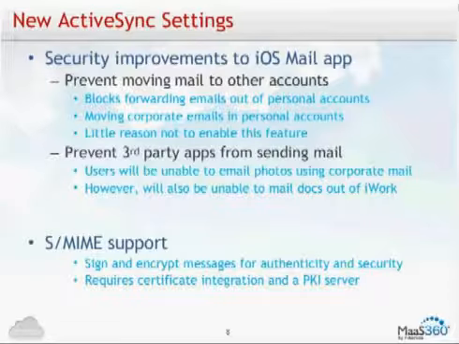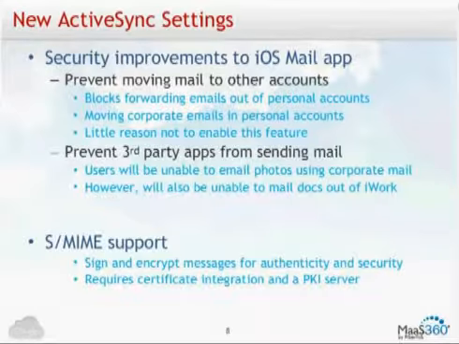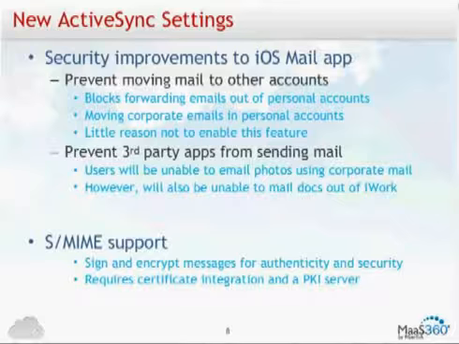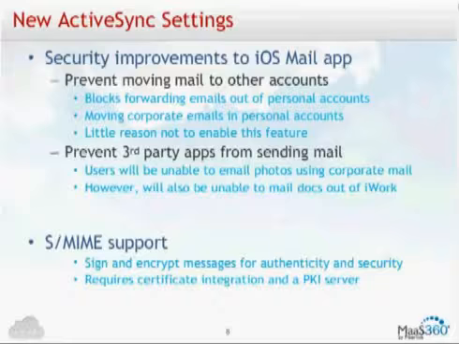The last option here is S/MIME support. S/MIME is a way to essentially sign and encrypt email messages. It's been around for quite some time, and iOS 5 has now added support for it. So you are able to leverage a user certificate and actually encrypt and sign those emails, and then also verify that other people sending you mails are, again, trusted.